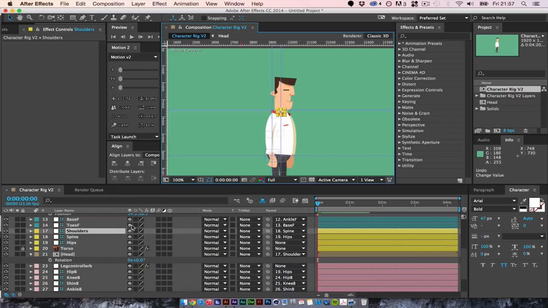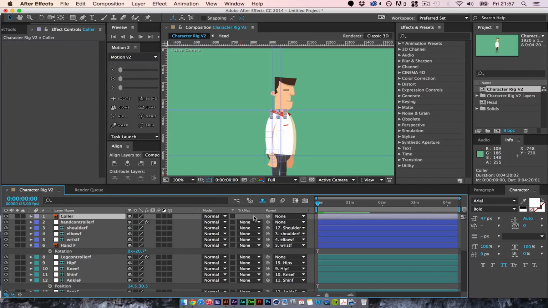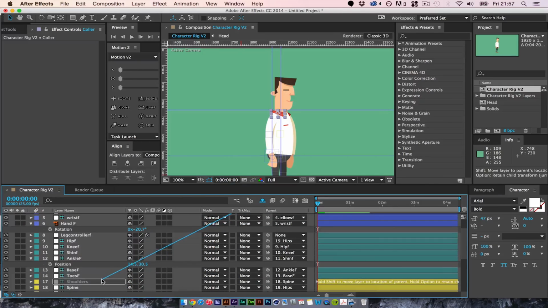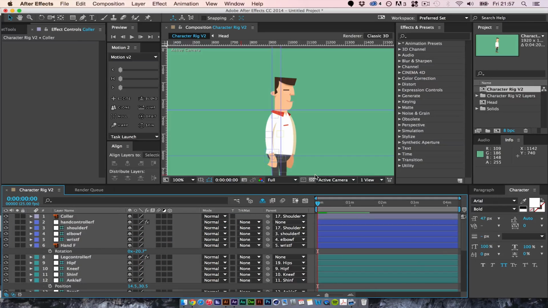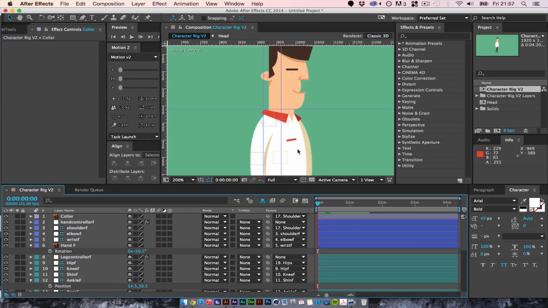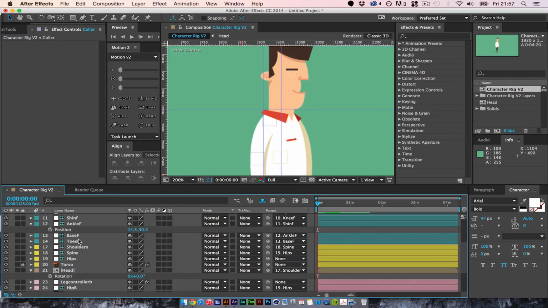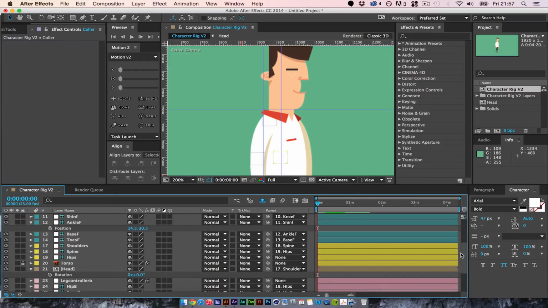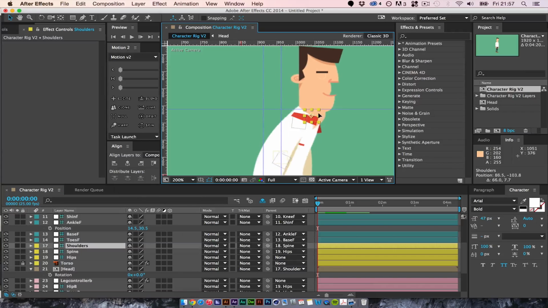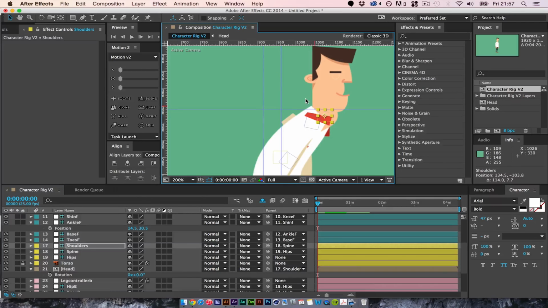The reason I made the collar here on its own layer is so we can pair it to the shoulders, and we can kind of use this little shape layer here to hide any overlaps we get between the neck and the arm layers, which is just a design preference. I prefer not to have any overlaps, and I could use that collar to hide any mistakes that you would see. It saves a lot of time basically. So now if we move the shoulders, that collar comes with. Obviously we need to do some individual frame by frame work on the collar every now and again just to make sure it's in line, but this is looking nice.